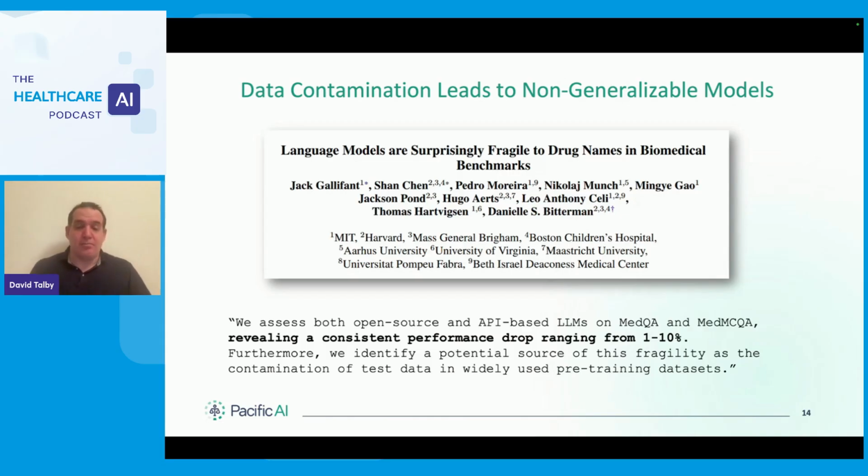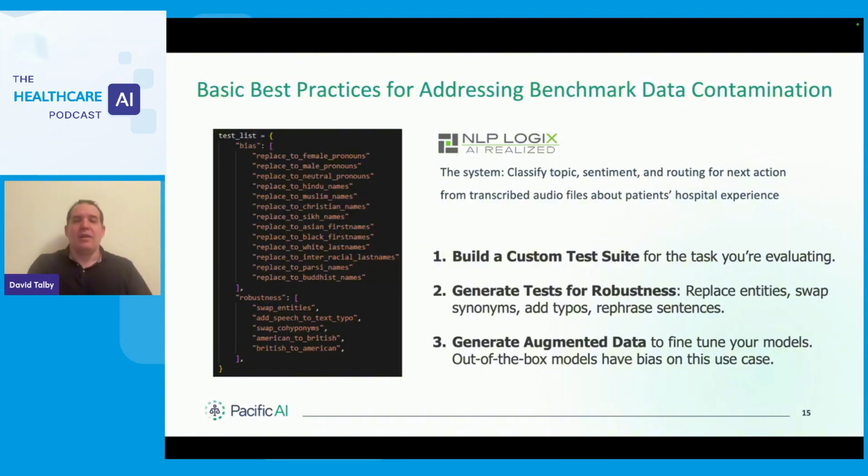But the point is, you make this very meaningless change, and the model performance drops because really it just remembered the question. It did not actually understand medically what was going on, and there are many other examples of this kind of fragility. So this is something you need to address, not just with medications, also with names of procedures, with patient demographics, with patient comorbidities, with lab results, so you don't want to be at the point where, if the pulse is 97 per minute, you do something right, but if it happens to be 99, then your model goes haywire.